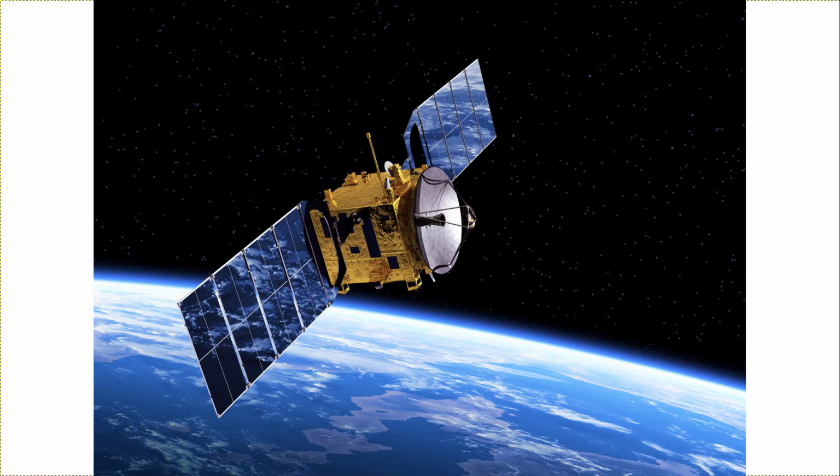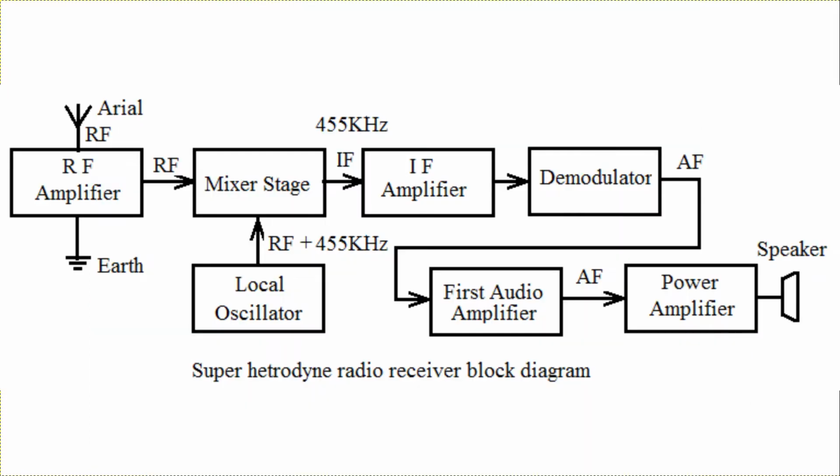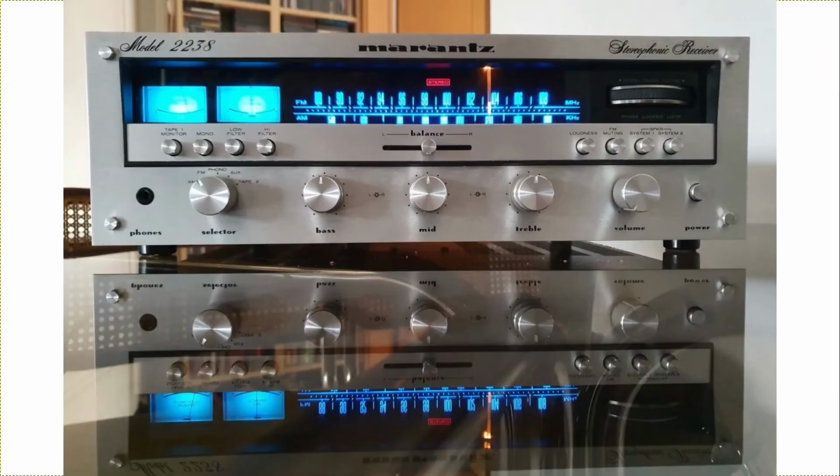So, first of all, we're talking about RF filters. That's filters that exist somewhere in the chain between the antenna and the receiver itself, or demodulator, however you want to look at it. We're not talking audio filters, although I can compare the two because most radios nowadays have both. Audio filters are like your tone controls that we used to have, or in some cases still have, on our hi-fi systems.